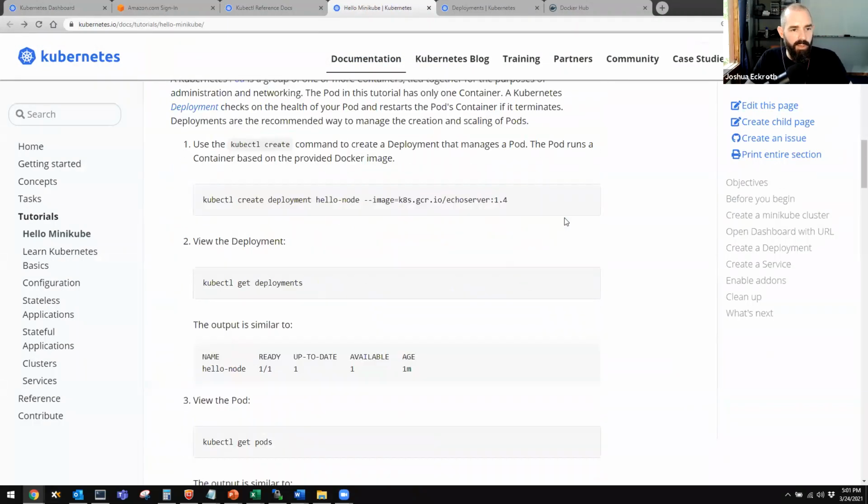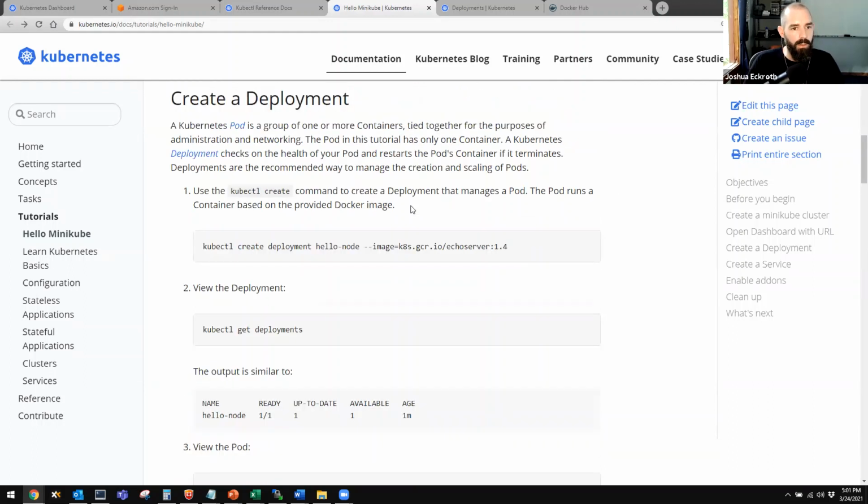Their example. So we'll just go through their example real quick. Kube control create is how you're going to create a deployment. And this is just a super simple one. So you just put all the things on the command line. You say, I want to call it this, and the image, it'll make a container with that image, is this public one, which I think replies with whatever data you send to that web service. So we'll do this.